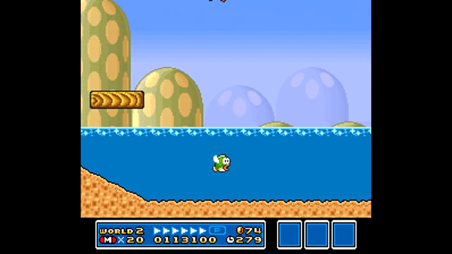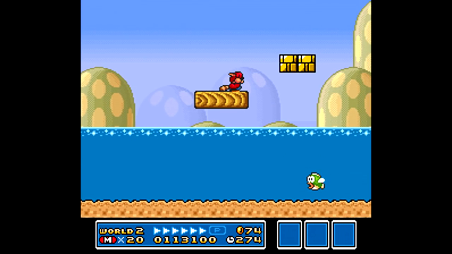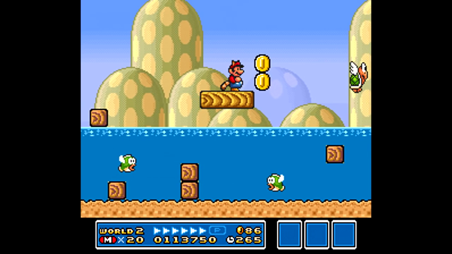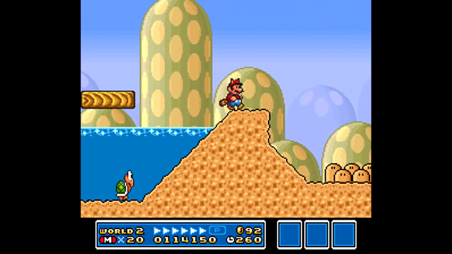Once we do that, we're going to head back, hitting the platform again, ducking underneath, and then hitting the first block in order to get a coin, and then the second one in order to hit the POW block, and then use that in order to collect all of these coins. You got to make sure you're quick, though, and collect the last set at the very end.